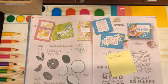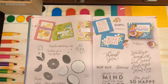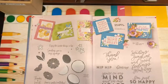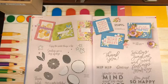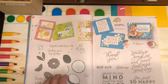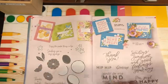Just make sure I don't have it. No, I do not have it. So that means I can take a yellow highlighter and safely highlight that I would like to have that, because I think it's cool. We have Sweet Citrus over here. This was a bundle. It's now been separated into 2, and that is one of those ones that has the hybrid embossing folders and dies. Highly recommend that one.